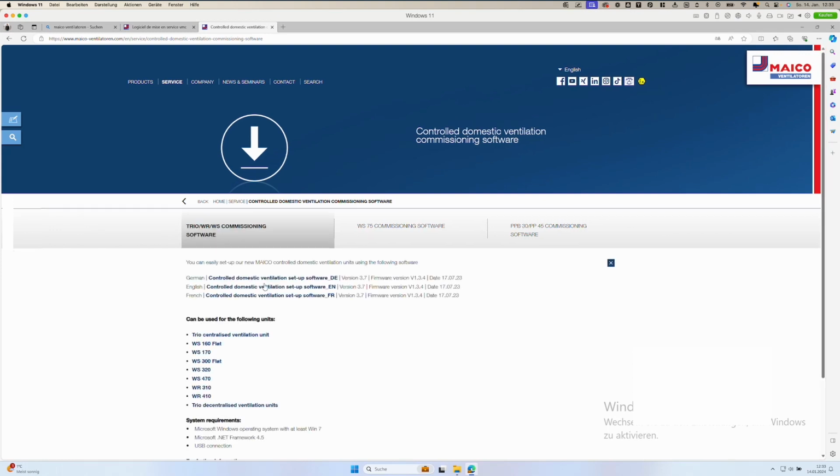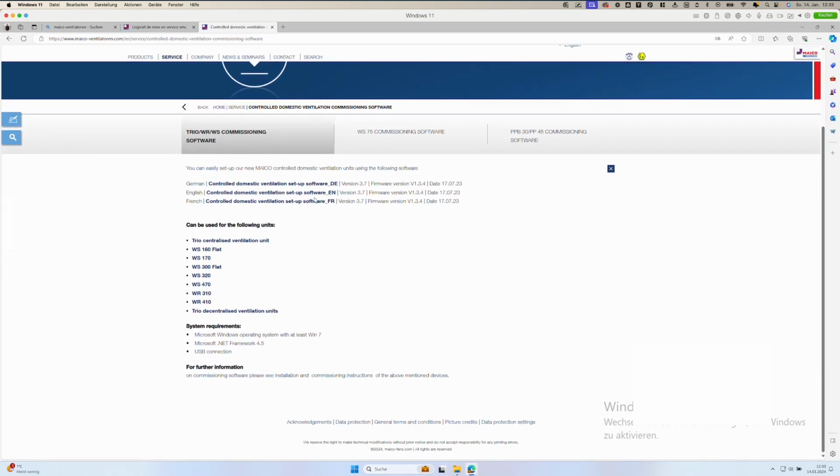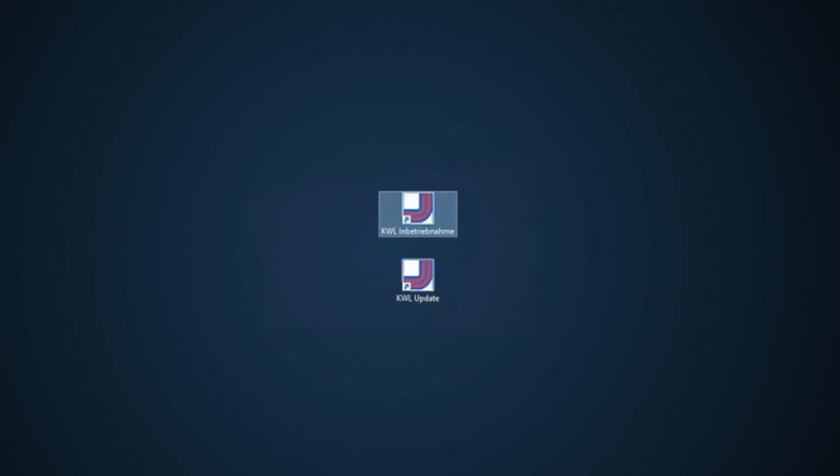Following a successful installation, you will find two icons on your desktop. On the one hand, KWL Commissioning, and on the other hand, KWL Update.